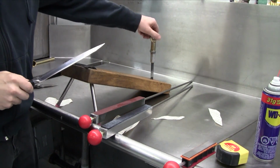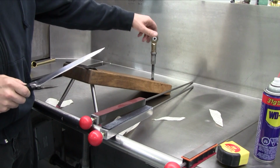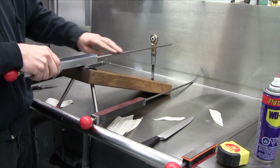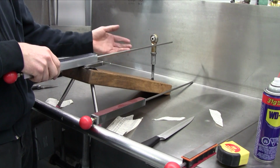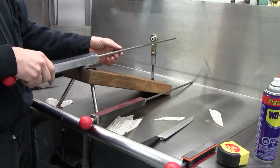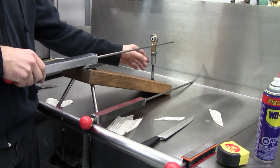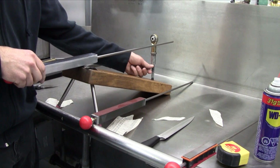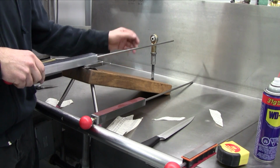Oh, and I forgot to mention, like I said, I don't have any set degrees here. I start my knife, I put my bar here about level for a kitchen knife, and I know that's about the right angle for me, which is probably around 18 degrees. Again, for hunting knives, you go to a steeper angle. But let's say you have a kitchen knife and you want to sharpen it once a month and you want to get the same angle. I guess you can always take an axe saw and grind a little mark there, or put a piece of tape or whatever.